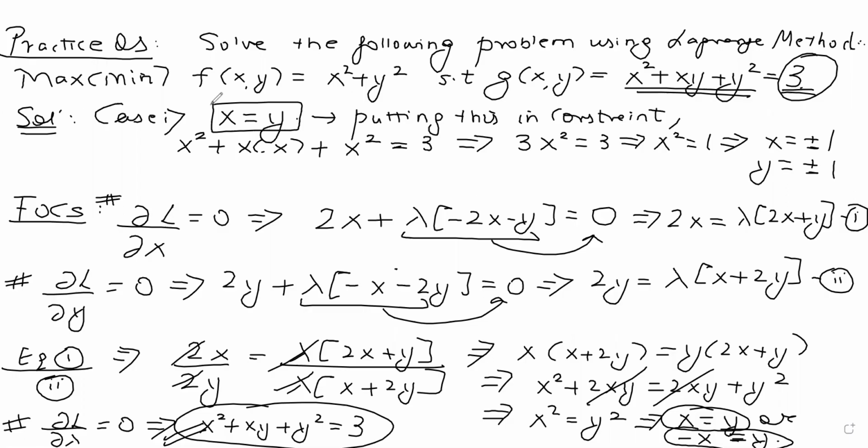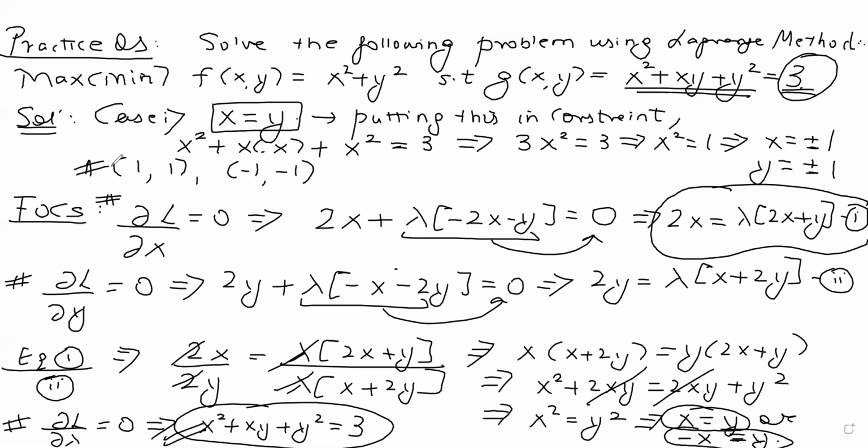So now basically it's giving me the following solution. When x is 1, y is 1. When x is minus 1, y is minus 1. Now I need to solve for lambda also. Okay, so I can find the value of lambda from equation 1. So all students can see this. Suppose I take 1 comma 1, suppose x and y both are equal to 1. Then how can I solve this? If I use this equation, guys, 2x is equal to lambda times 2x plus y.